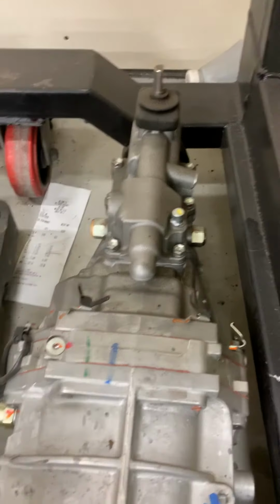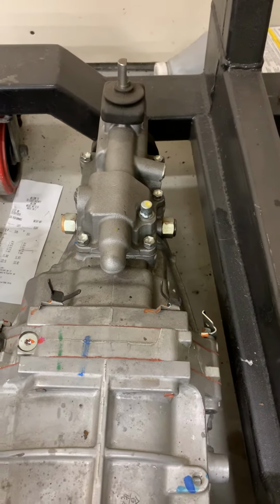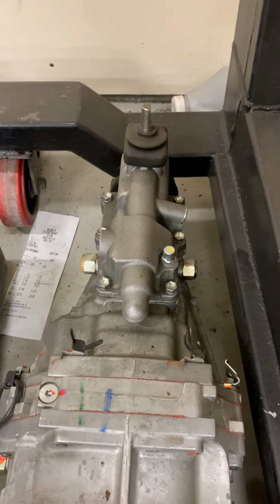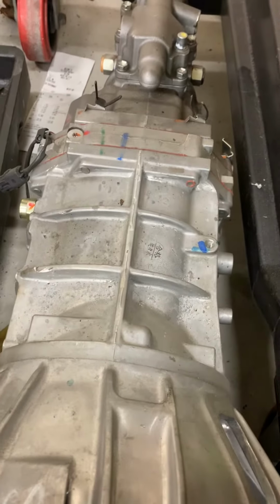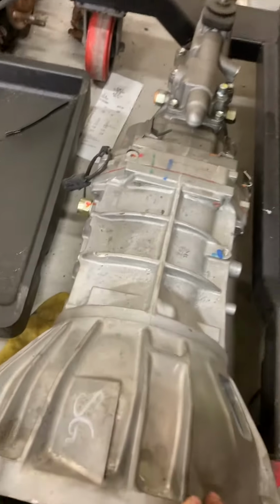So that's why if you wanted to switch to one of these, you have to get either the whole tail housing, because it has the 6-bolt shifter, or just the whole transmission. But you can see that mid plate, from the mid plate forward, it's all the same. It's all AR5.